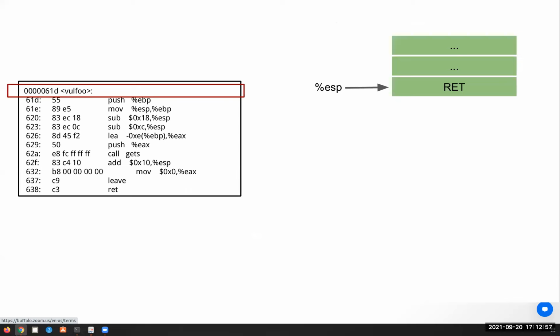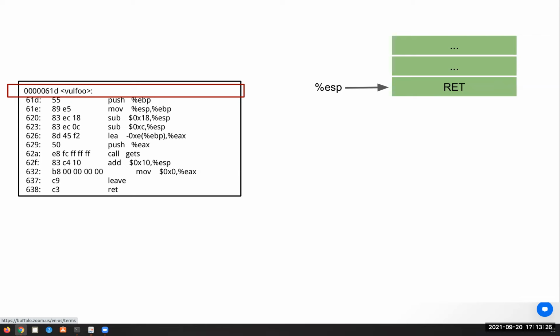Let's look at the vulnerable function. Before we execute the very first instruction of this function, we imagine we just called here, we haven't executed the very first instruction. At this point, this is 32-bit; we are going to look at 64-bit a little bit later.